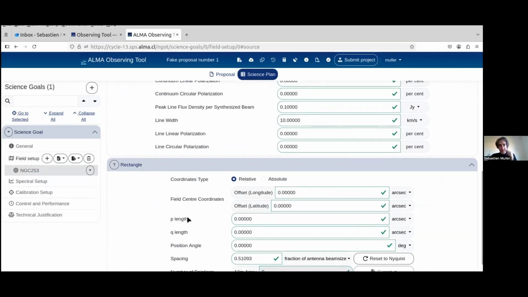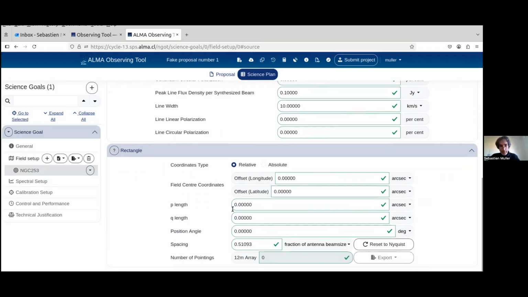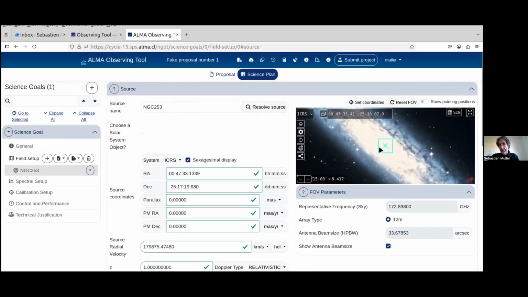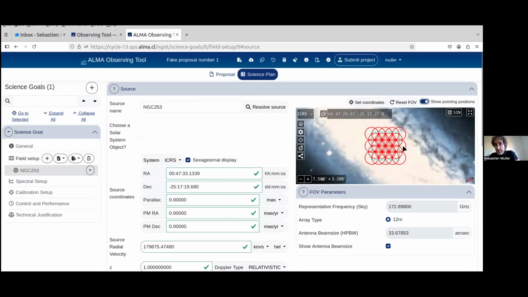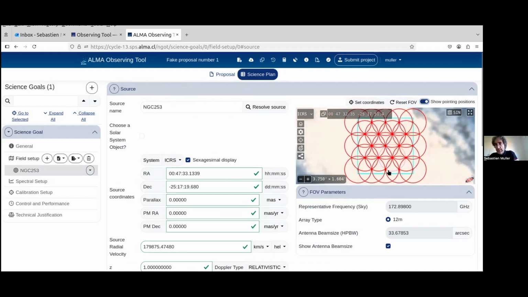And then you specify the information here. So let's say I want something like 70 by 70 arc seconds. And now you see the rectangle here. And then if you click here, you will see all the different pointings of the mosaic.